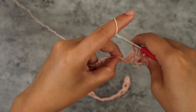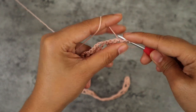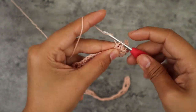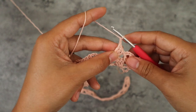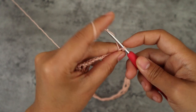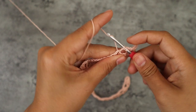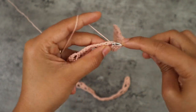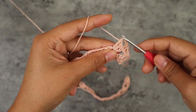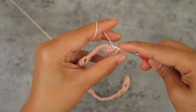Next space here, make a drunken granny stitch. We start with 3 double crochet. And then chain 2, 1 more double crochet into the same space. Next space here, make a drunken granny stitch. We start with 3 double crochet. And then chain 2, 1 more double crochet into the same space.